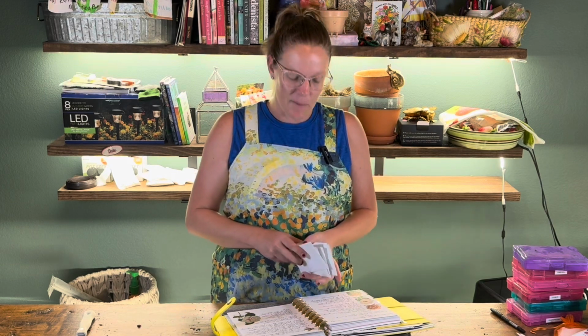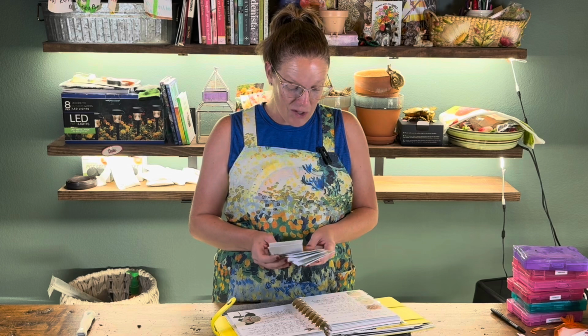Now, I do feel like I'm starting a little bit late on these petunias. I wish I had started them at the beginning of June. However, I was traveling during June. I went to Alaska, which was absolutely amazing. And I didn't want to leave a bunch of brand new seedlings while I was gone. It's just too much pressure. Things could have dried up and died. I could have lost a lot of money through all the seeds. I just decided to wait. So I do feel like I'm a little bit behind, but I'm going to go ahead and go for it.